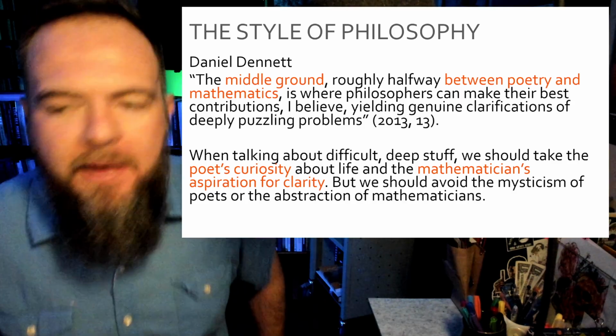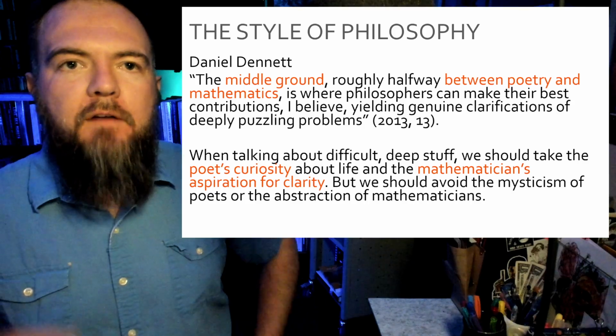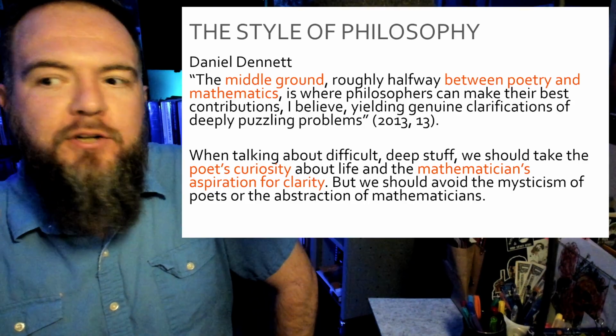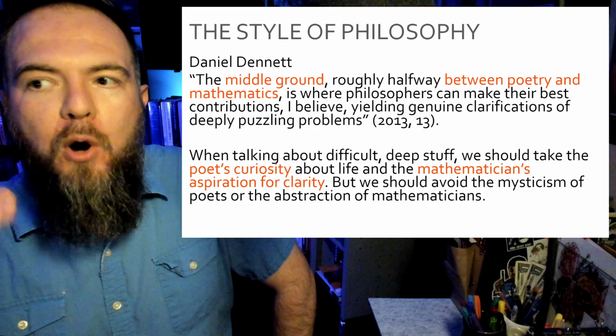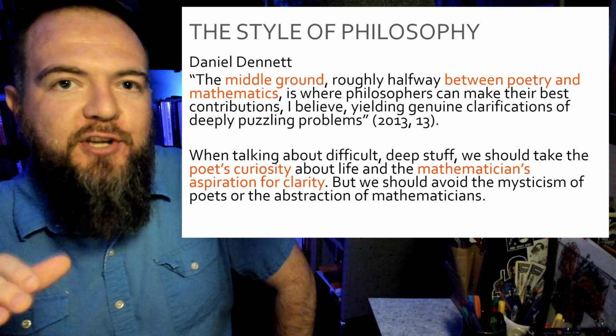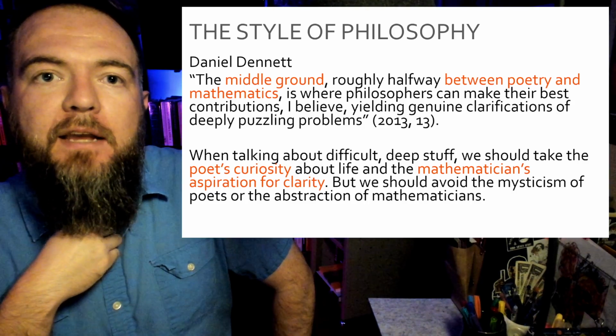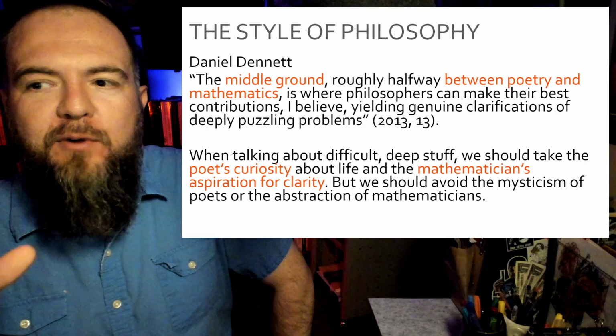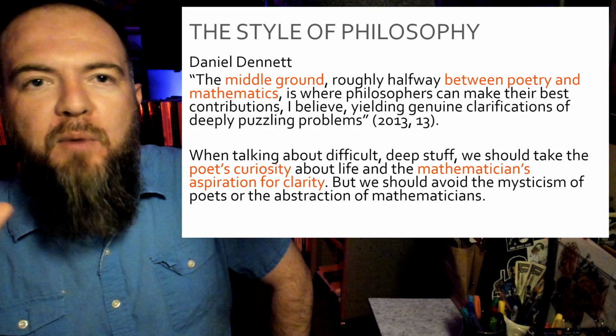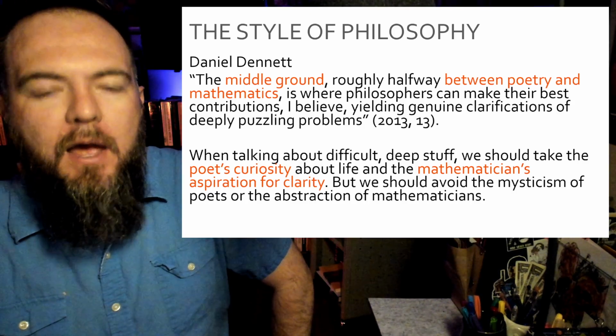he doesn't think that the methods of poets or the methods of mathematicians can work on these deep questions in all ways. Poets can sometimes use really difficult and obscure language. As we talked about last class with definitions, they can sometimes be ambiguous and vague. We don't want that aspect of poetry. We want their connectedness to life. We don't want their mysticism of language.